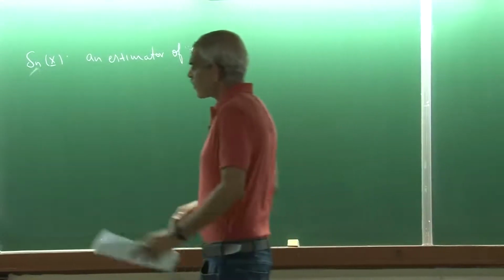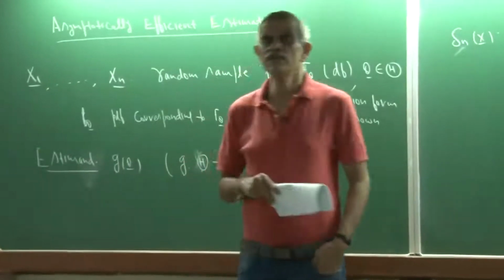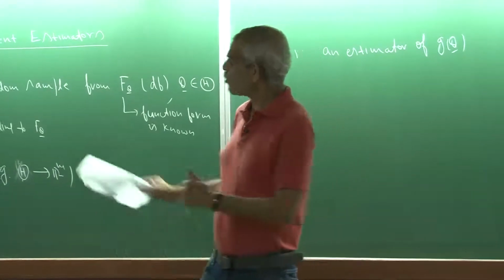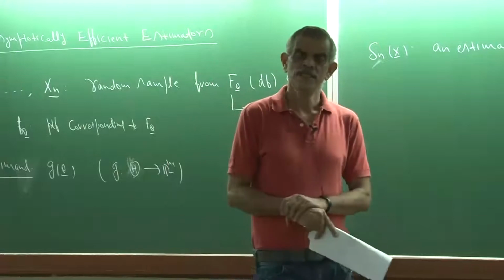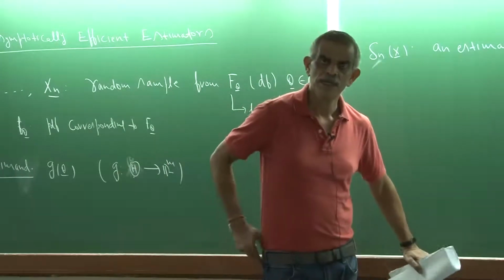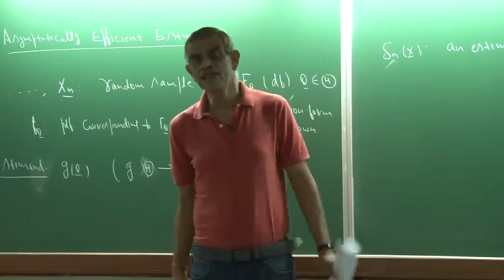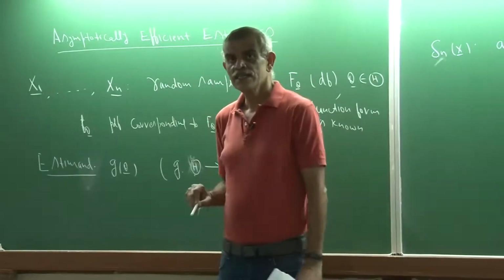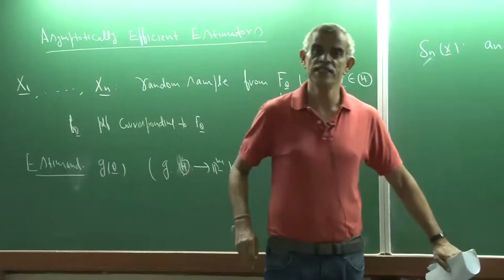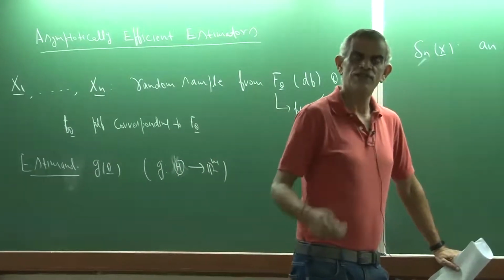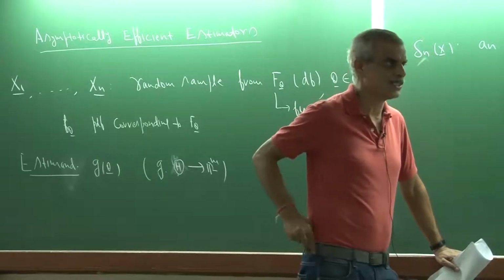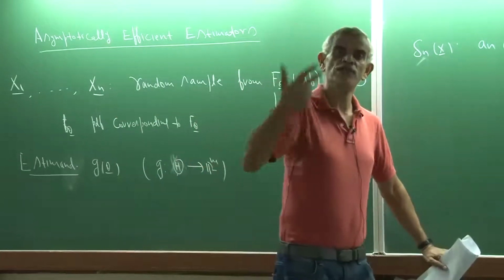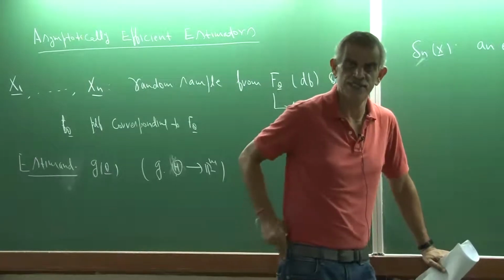Now note that X1, X2, ..., Xn is a sample from the given population, and the sample size is n. So this only contains partial information about the distribution or the population under study. The ideal situation would have been if I had all the information about the population under study, which is equivalent to saying that I had n going to infinity. So n going to infinity means I have more and more information, unlimited information in a certain sense.